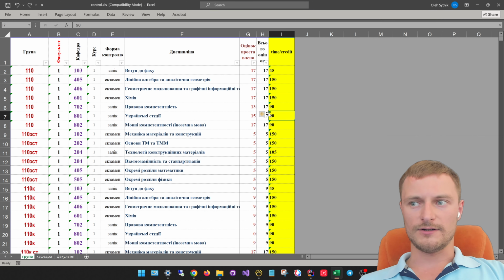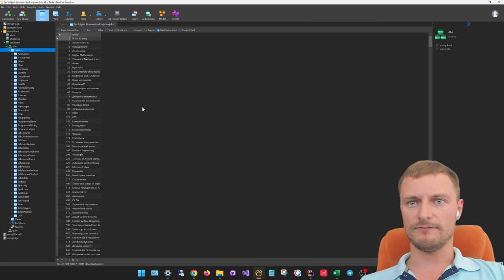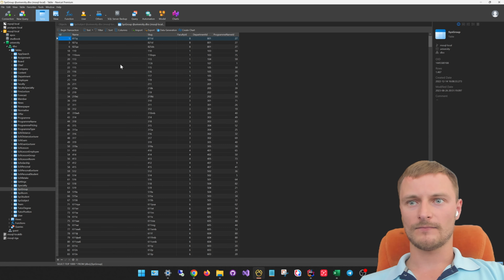For now we do not have the disciplines in the database, but as I mentioned previously, we have the educational groups. So it's the group table. Here we have groups, and also we have the subjects.